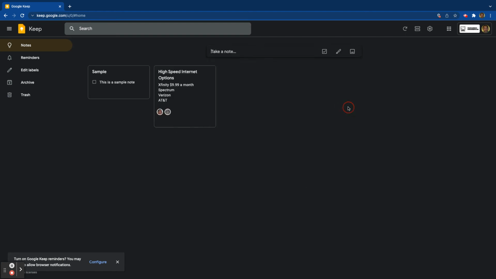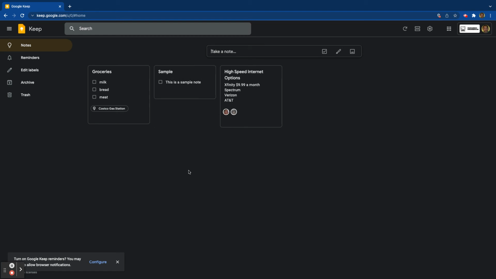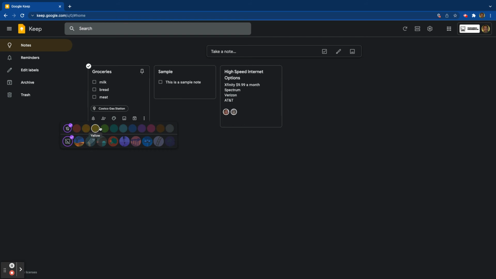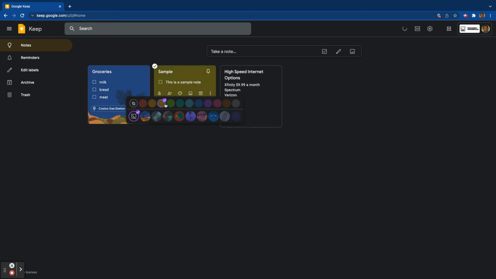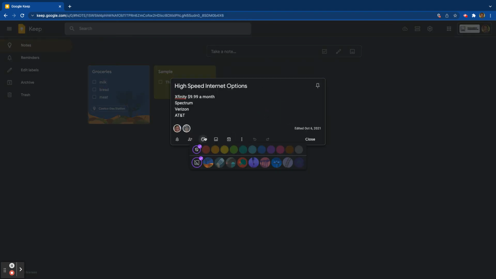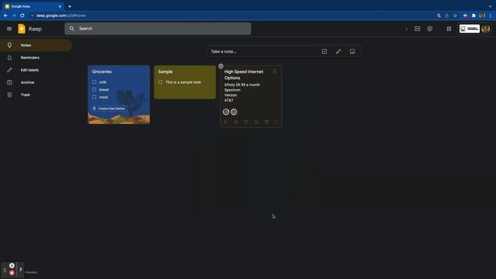In addition, if you need to really organize your notes, a good way to organize your notes, and this is good for students as well, is to color code your notes. So if you hover over one of your notes here or open them up, you'll see a little background option right here, and I can choose the different colors that I would want this to be. They even have some custom ones now, like that. Or maybe if I want to do on this one here, just make it a specific color. So you have a variety of ways that you can color code the backgrounds of your notes, and that will help you organize your notes.